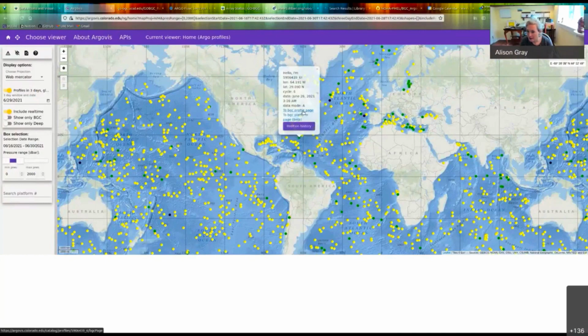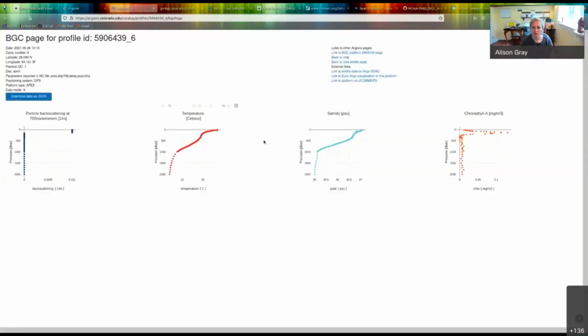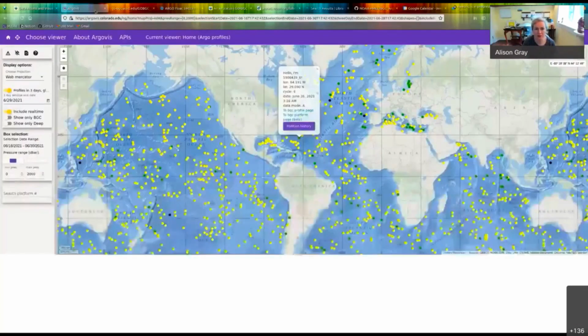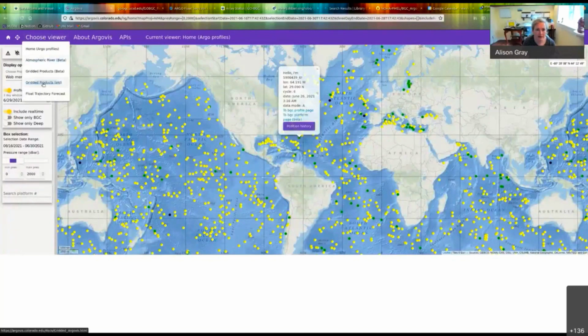And this is just a different way to visualize the data, and is a really nice resource. And there's also beginning to pull in various different gridded products, and a lot of different cool applications are being integrated into the ArgoViz platform.